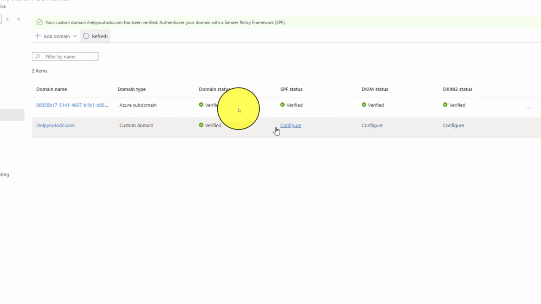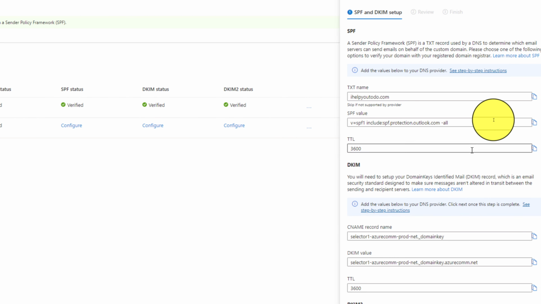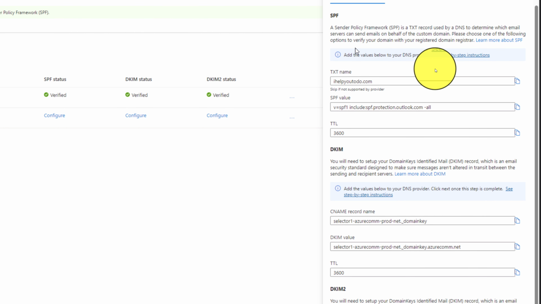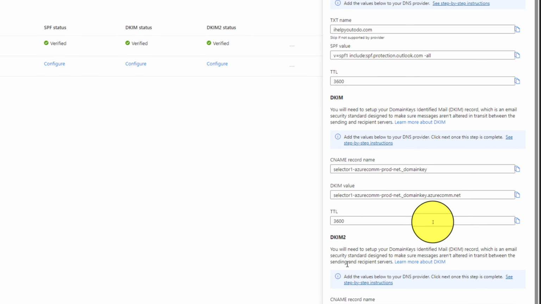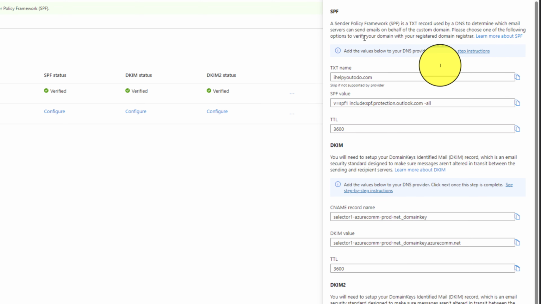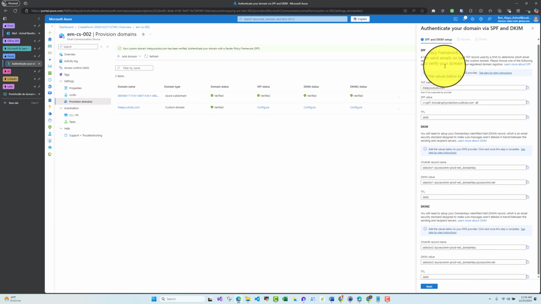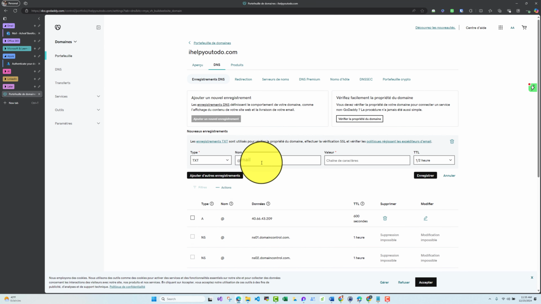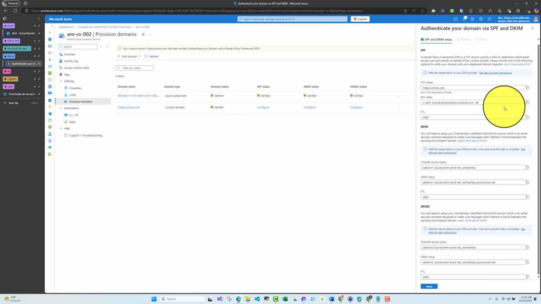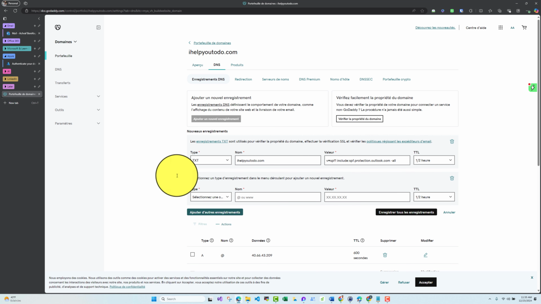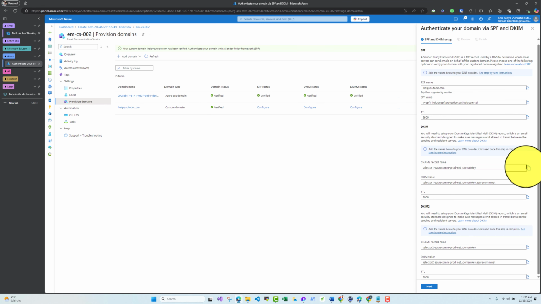And for the rest of this configuration, we will just hit once like that, and we will receive all the TXT records and CNAME records for the SPF, DKIM, and DKIM2. And we'll also insert these records in our GoDaddy provider. So again, I will copy this like that. I will add this TXT record like that. And here we'll enter the SPF records. All right. And here I will now add a CNAME configuration for the DKIM.